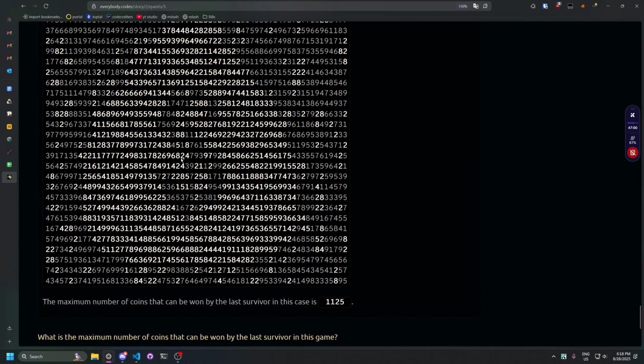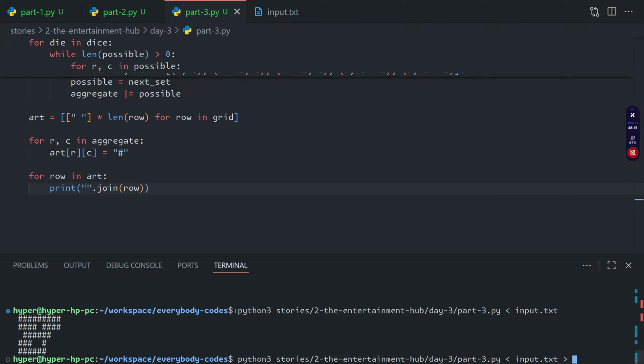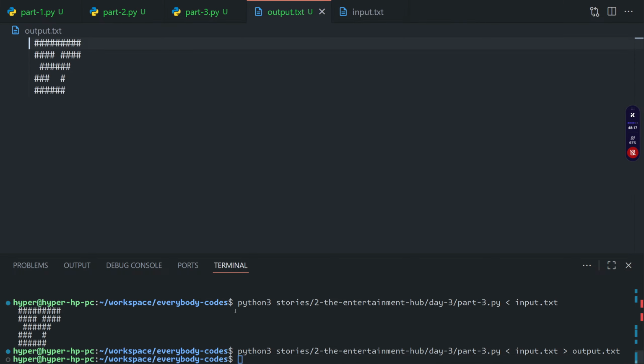All right, let's not use the big example. Let's use the small example first. That'll give us that, and then we can say for RC in aggregate, our RC equals £, and then we can output that to output.txt.